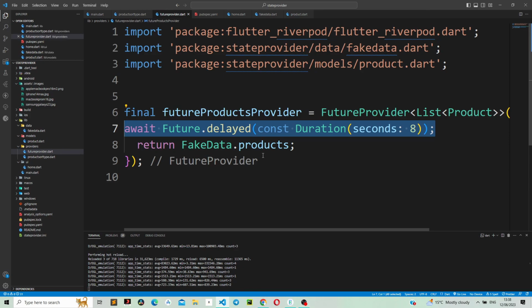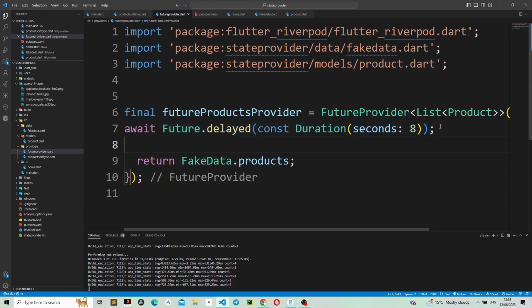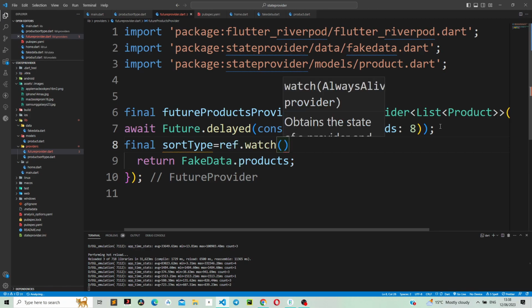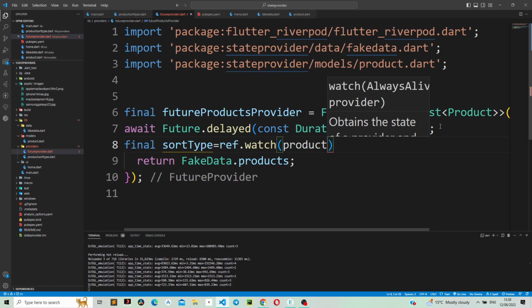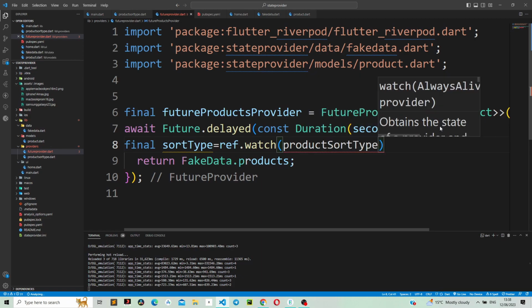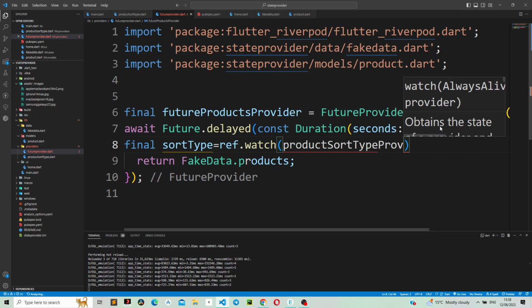Okay, so what we need to do is say final sortType is equals to ref.watch product sort type provider.